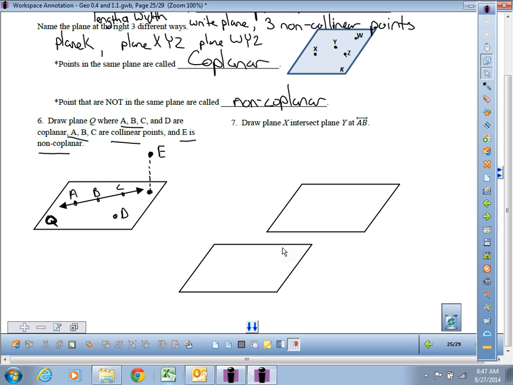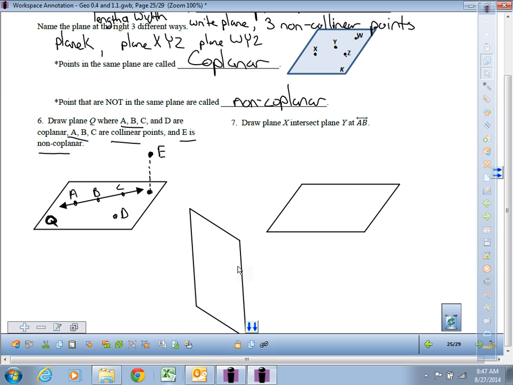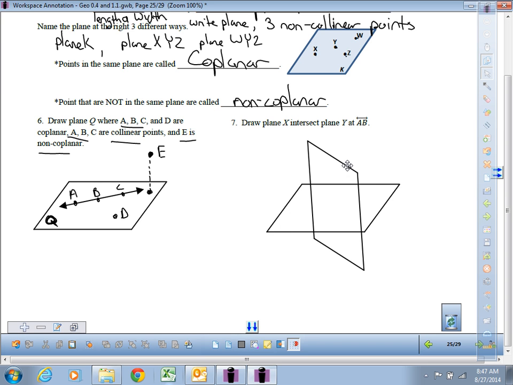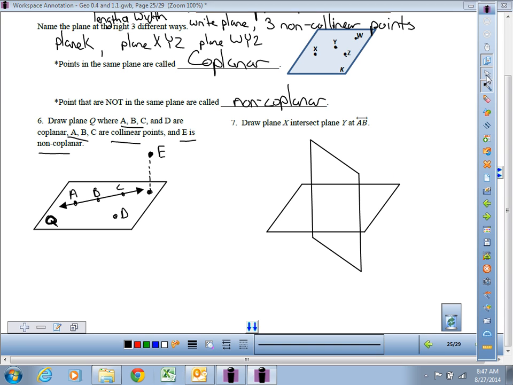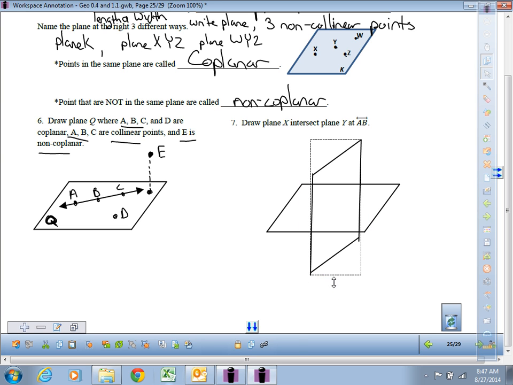So here's how we do that, and I'm going to show you how to do that with your Geometer. So plop down that number 10 again. We sketch this, and then you're going to take your 10 and turn it. Okay, so now your Geometer is more or less upright, and it looks like this. That would work, okay? And you'd have your intersection coming right through here, but these would kind of be slanted towards each other. I'm going to draw them like walls. So they're going to intersect at a 90-degree angle. So what you want to do with that is take your Geometer now and flip it. Okay, so flip your Geometer over, and it's going to look kind of like this now.